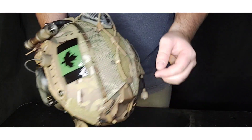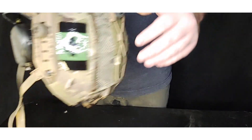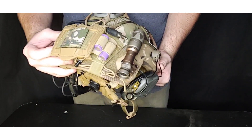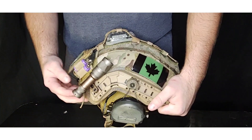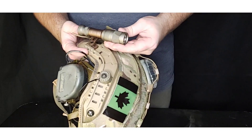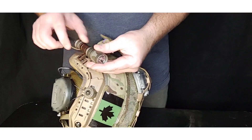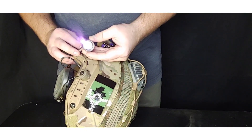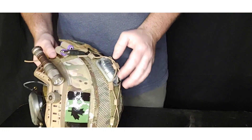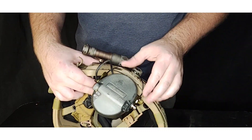On the previous video I had a black helmet cover; I swapped it for a multicam one. This helmet cover has a battery pack storage for MBG batteries or spare ones, which is nice. I also added a light on an SS Precision mount — it has both a white light and an IR mode, and the camera is picking up the IR right now.